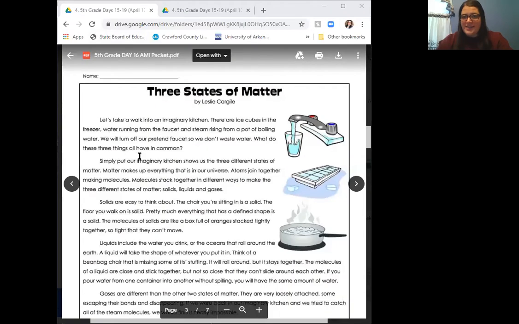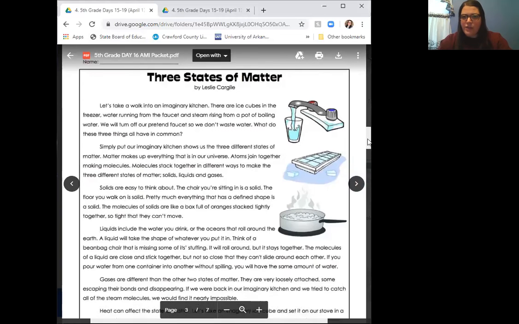So it gives you, let me find the instructions for science. I lost them. Okay, so for science, they give you a little science worksheet, and this one is about the 3 states of matter. And I'll share my screen with you so we can look at it together. So your science worksheet for today is about the 3 states of matter. So it gives you this little article about the 3 states of matter.